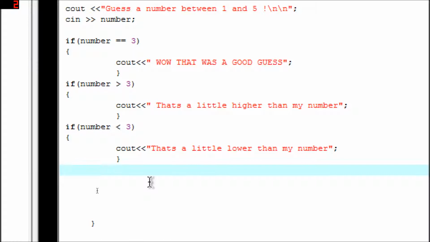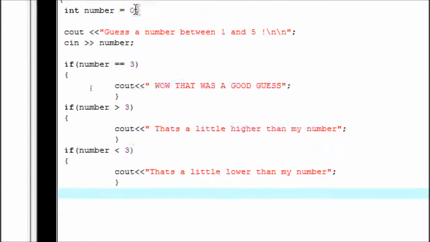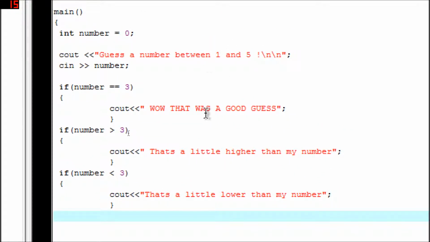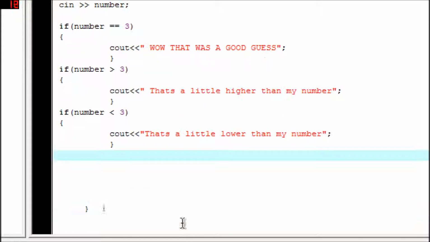And one other thing you want to check for: when you ask a user to enter a number between 1 and 5, you don't want to take input that's not 1 to 5. So we're going to say if number, and this is called a bang operator. A bang operator is not equal to. So double equals is equal to, you're looking to see if it is equal to. And the bang operator, the exclamation mark, means if it's not equal to. So you're saying if number is not equal to 5.